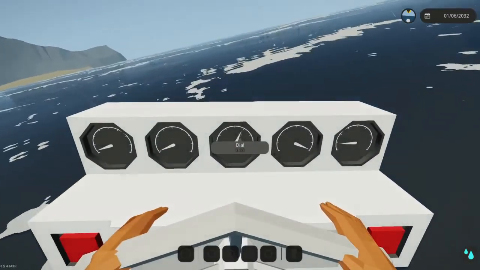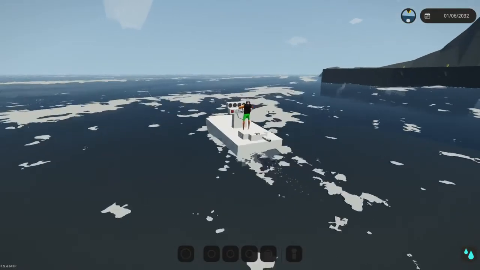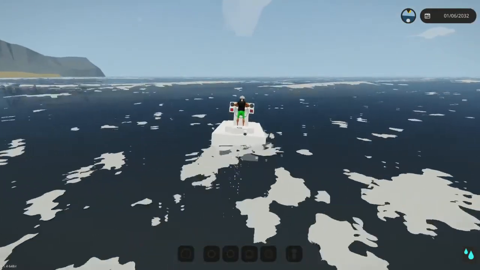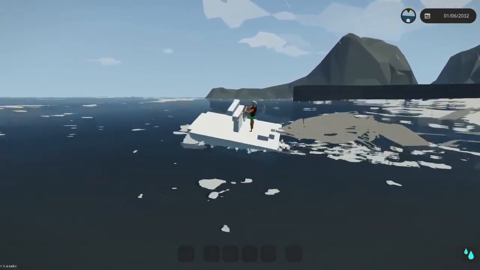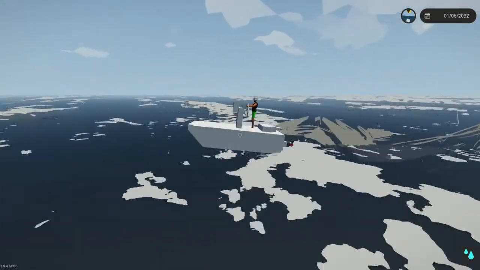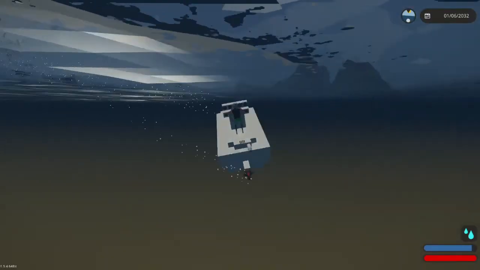Let's give it some more gas. See how fast it'll go. We'll go up to 40%. Yeah, we're moving. Look at us go. Oh, and we're putting out some smoke. Alright, so we put that gas engine into the simple boat.